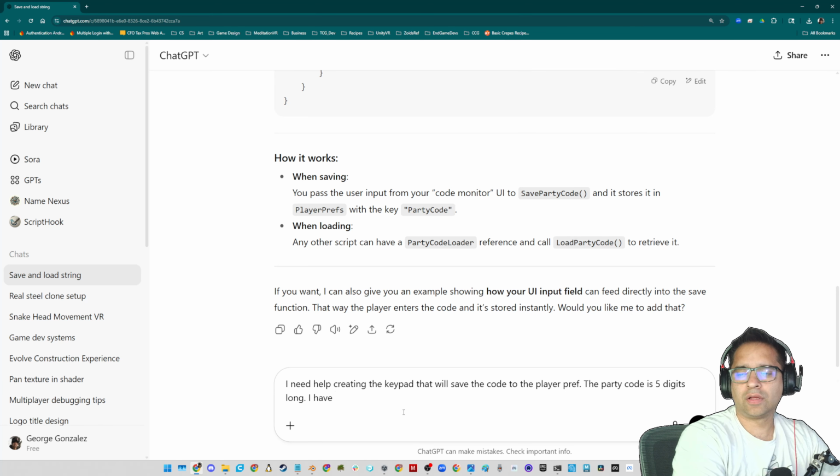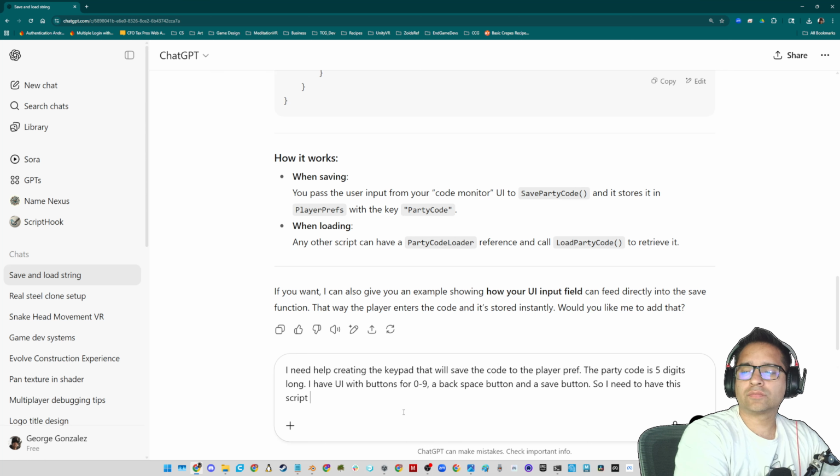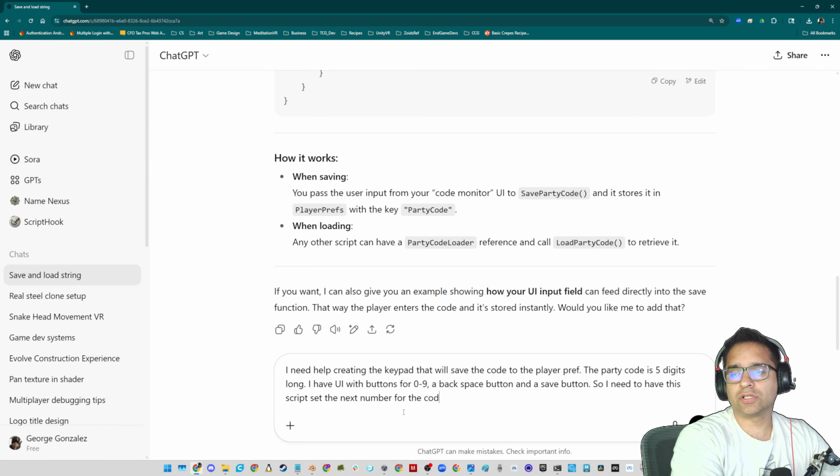I have UI with buttons for 0 through 9, a backspace button, and a save button. I need this script to set the next number for the party code.